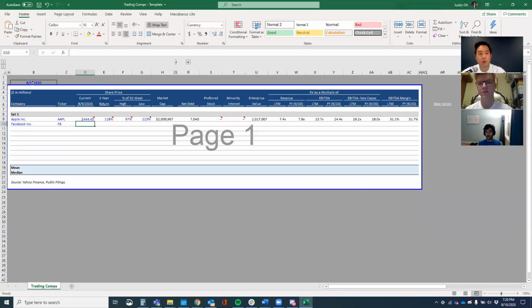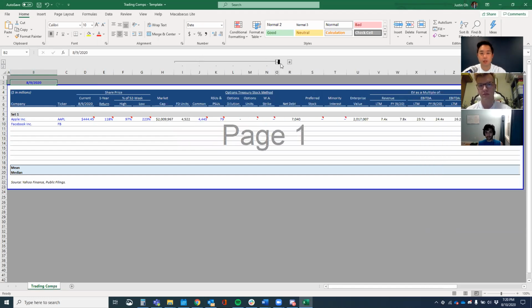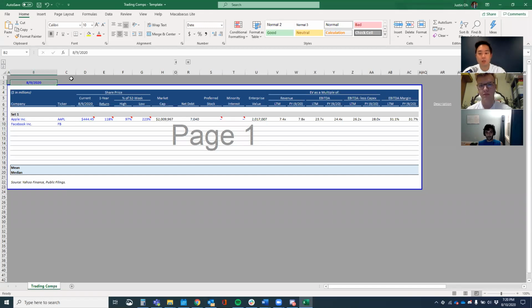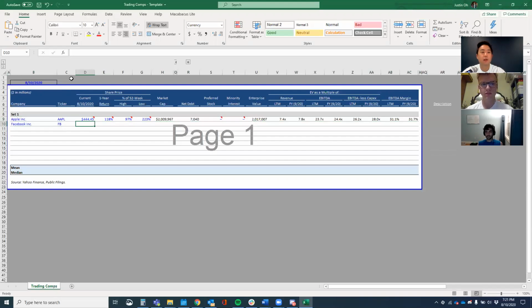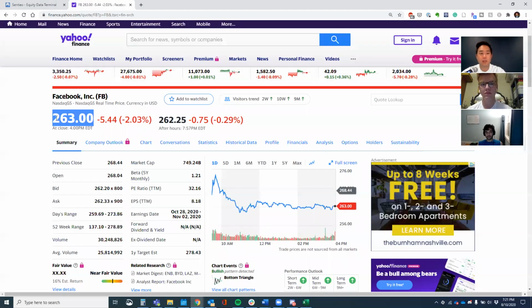The first thing you want to do is update to the date you want. So let's open up all these tabs. Actually, I'll do that later. The date that you're updating it, it's 8/10/20. I already made this template for you guys so it flows all the way through, so that whoever's reading it knows, as of this date, this is what it looks like. If I'm looking at it 3 weeks later, I recognize this might be outdated numbers. So as of close 8/10, Facebook's trading at 263.